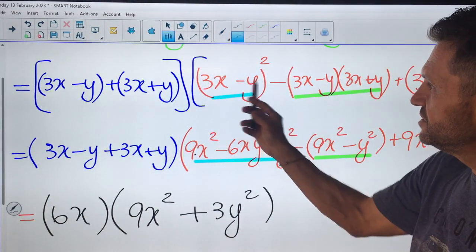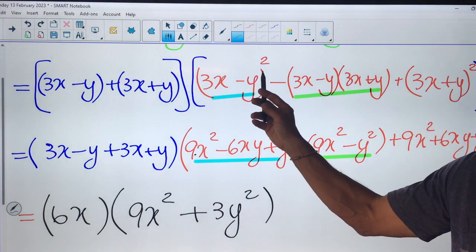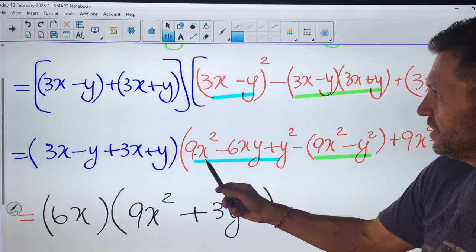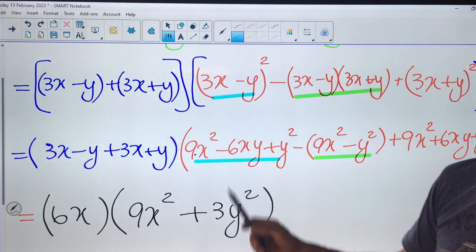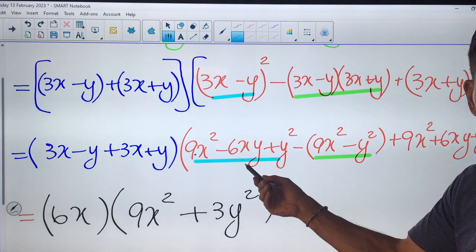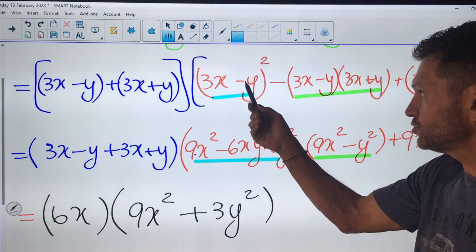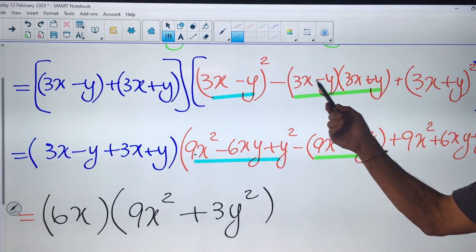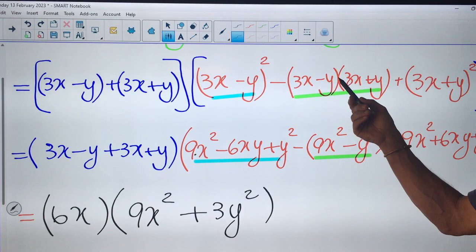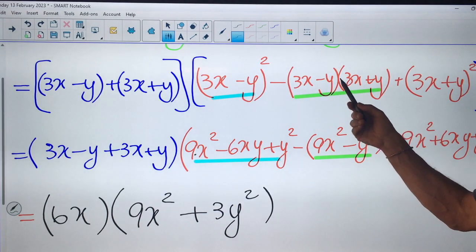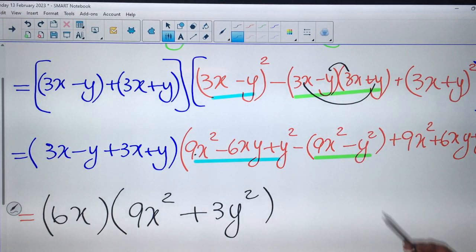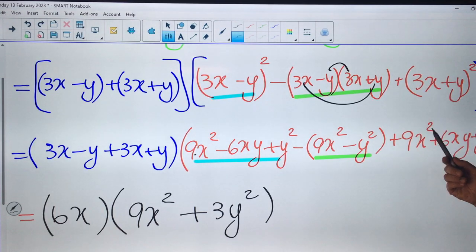Yes, sir. Okay, so I wrote out the brackets twice up here. If I multiply out this bracket, I will have 9x squared minus 3xy, which will be minus 6xy. And the minus y times minus y will be plus y squared. The middle bracket will be 3x times 3x is 9x squared, and minus y times y is minus y squared. If I multiply these two to each other, and those two, they are additive inverses, so there will be no xy in the center.